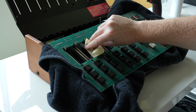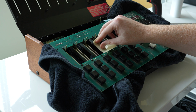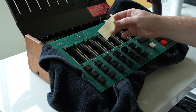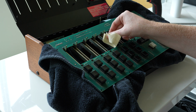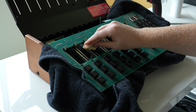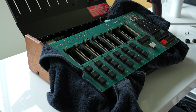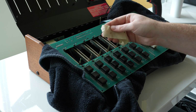I'm just going to see. This isn't the stickiest tape. That's why I went with the kind of scrub-it route. But you can kind of tell it got some gunk off. It may work pretty good, might not. Depends on what kind of shape your faders are in, I guess. But we're going to try it out. We're kind of getting it in the nooks and crannies there. Yeah, definitely picked up some. We get a fresh piece and keep at it for a bit. Oh yeah, see, that's a big piece. That was worth it.